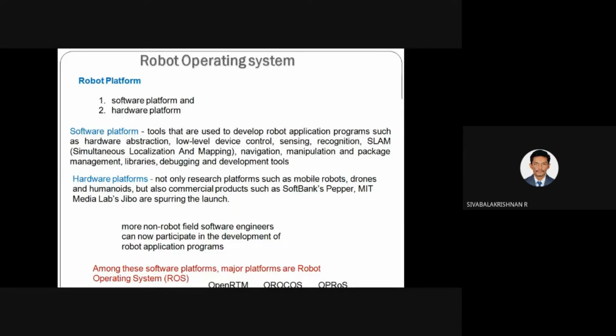So you can develop a particular robot, but for the robot to do certain tasks, you have to program it with the help of a software platform. The hardware platform is developed to perform the task which we give, like material handling, welding, and painting.